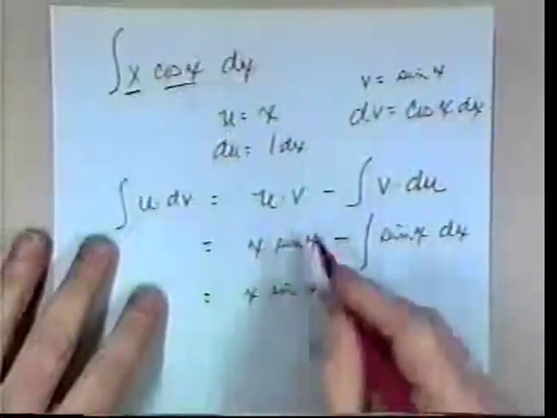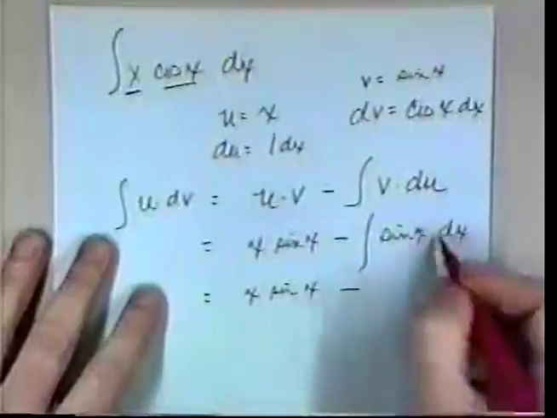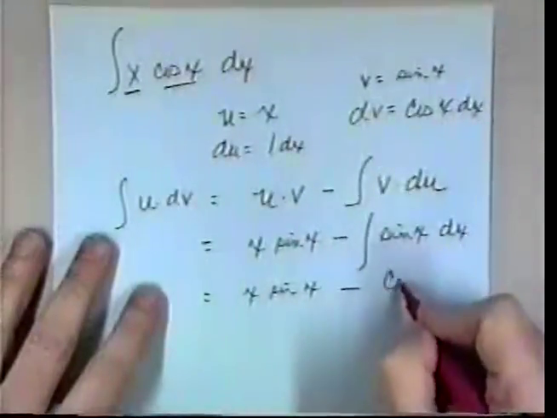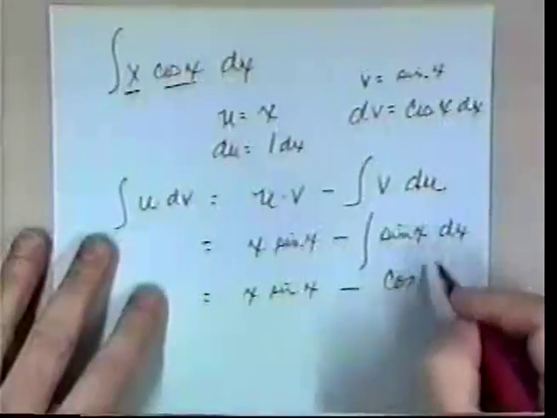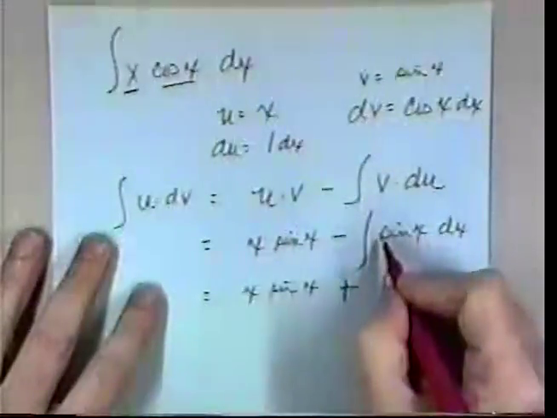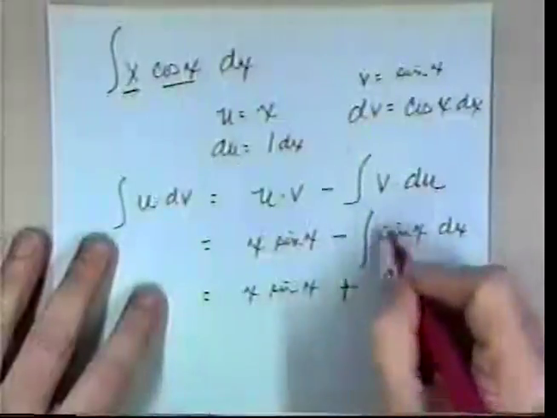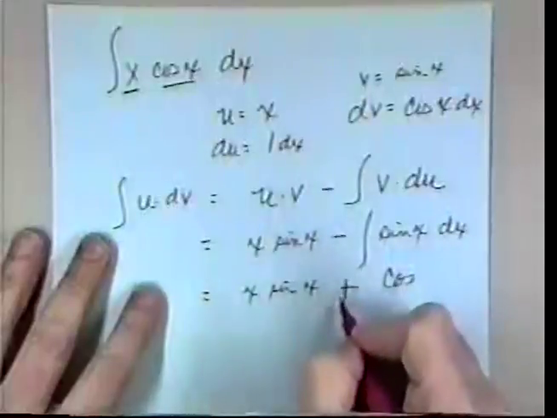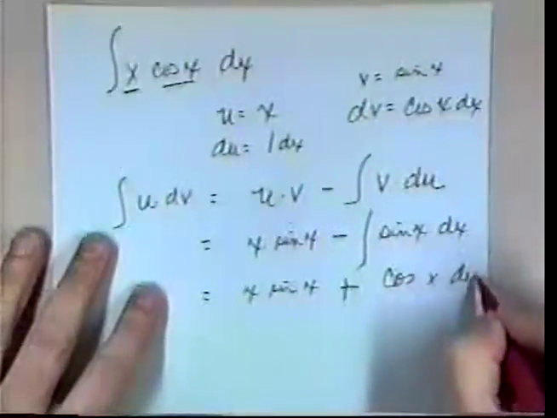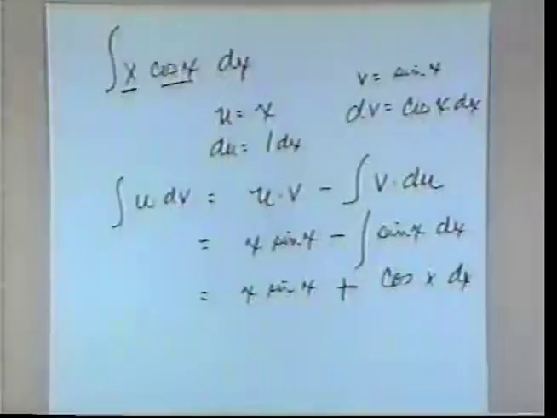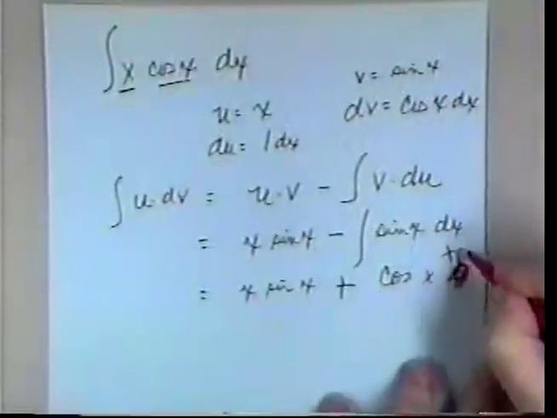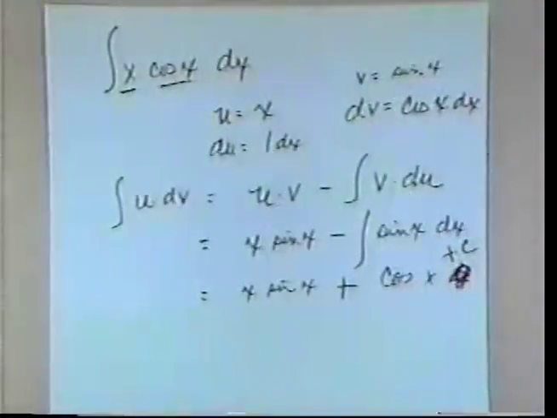So this is just equal to x sine x. Remember this part, I don't have to do anything to it once I get the uv, minus, I'm taking the integral here, I can do that in my head. The antiderivative of the sine x is the positive. I'm sorry, thank you. The antiderivative of the sine of x is the negative cosine of x. Since it's already a negative, it becomes a positive. I meant that to be the plus c, not the dx.